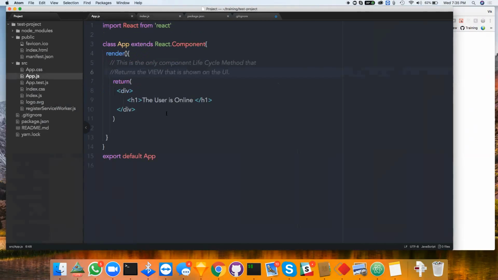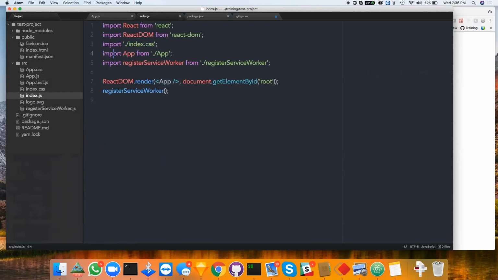We would create our first React component. But we did create a React component, so how does the rest of the project know it exists? That's where you do an export. For example, Venkat, if you are importing something from China, your importing is all good, but is China exporting it? If you want to import weapons from China, is China ready to export it? China has to make an agreement. Okay, I'm exporting an app. I'm exporting a component. I'm exporting a JavaScript file. Anybody want to import it? Just say import app from, like import weapons from China.